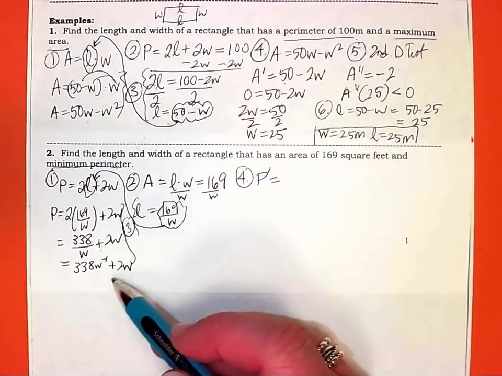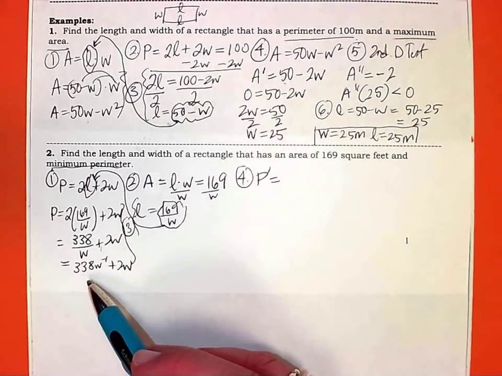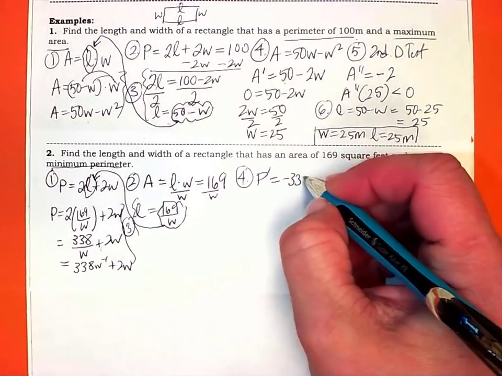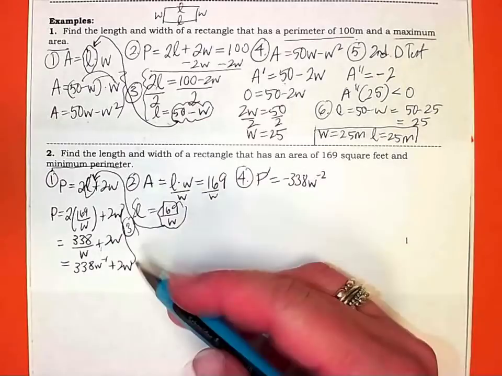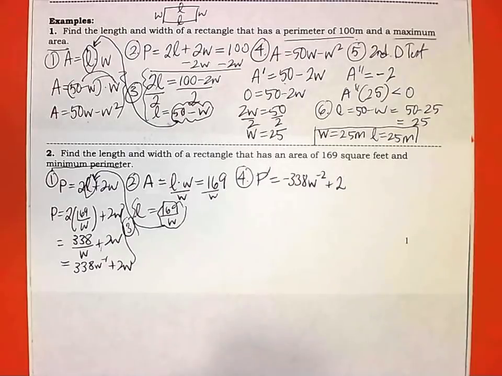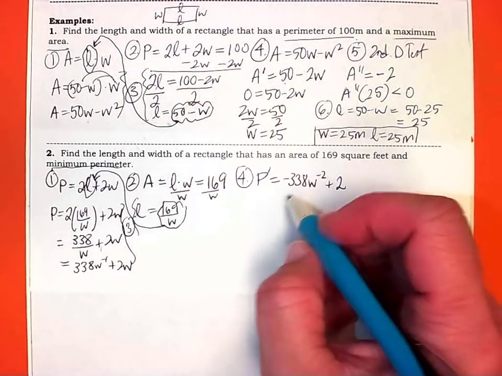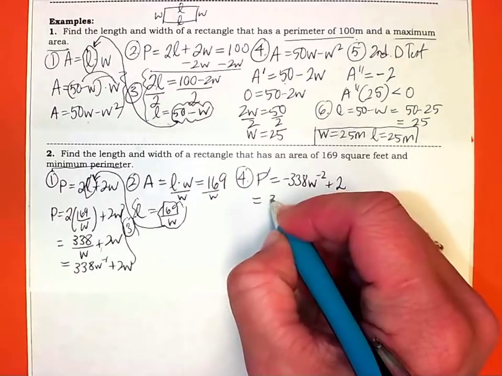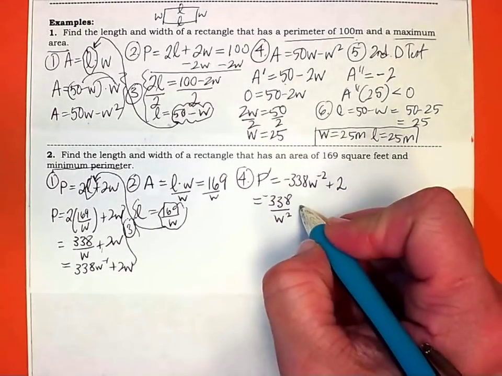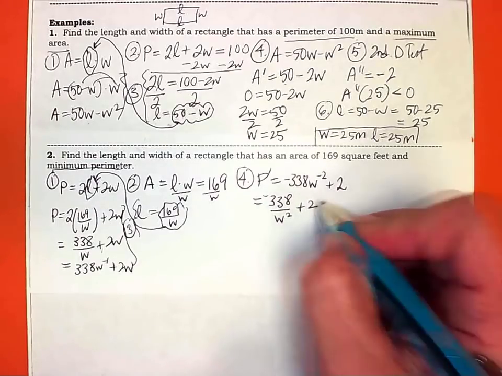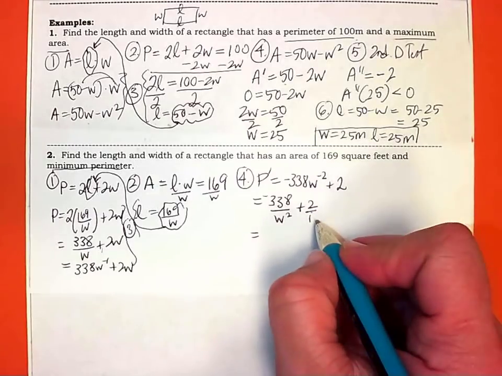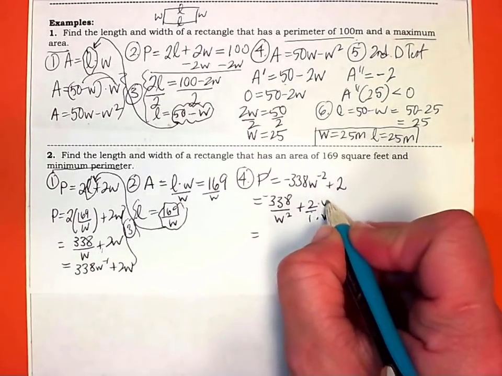And we can take it from this stage here. So the derivative of 338 W to the negative 1, we power down. And then this term is linear, so its derivative is just the constant. And we need to be careful here because we have a negative exponent. So we're going to rewrite this as negative 338 using a positive exponent over W squared and then plus 2. And the way I've showed you guys in the video before is to get a common denominator, so I'll be consistent with that. So we'll multiply by W squared over W squared.